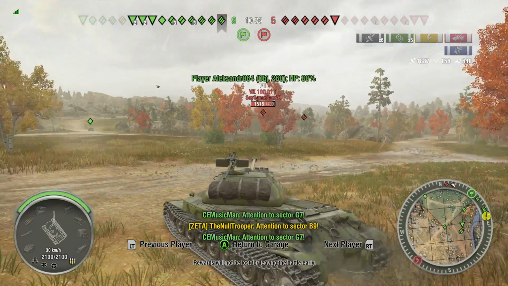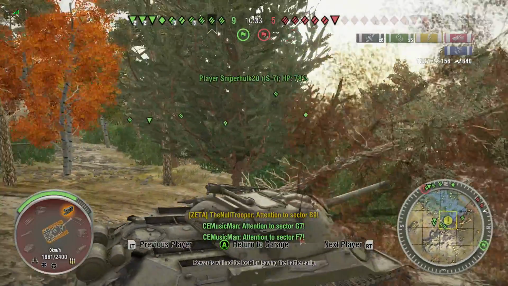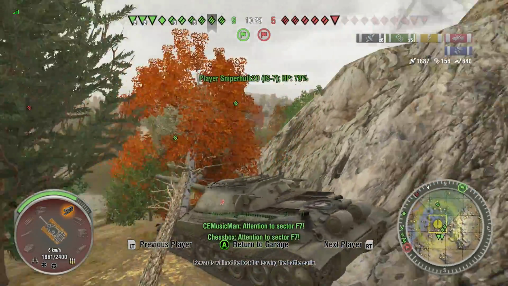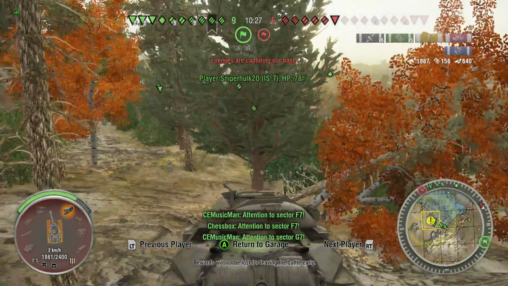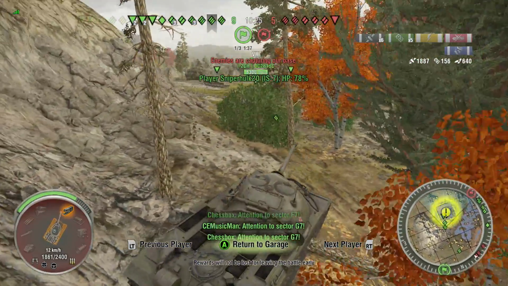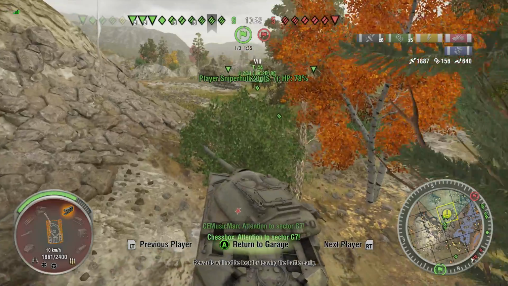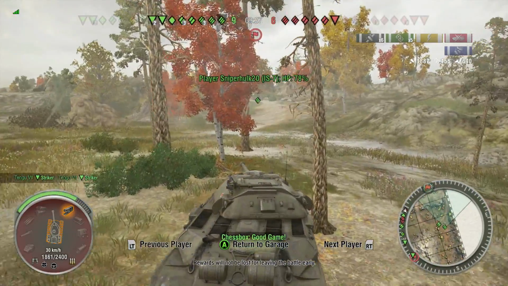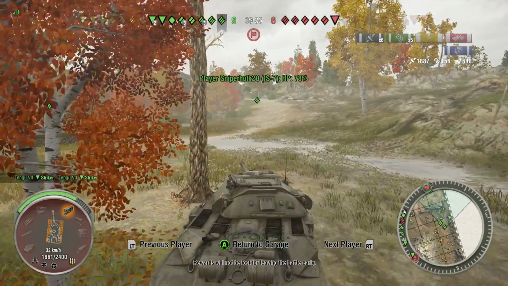capture the base. However, not a single person on my team has decided what they want to do. The IS-7 actually has decided. He's decided he wants to sit here. The T-44 has decided. He's also decided he wants to sit here. Our 2 tank destroyers have also decided that they want to sit here. It's a little bit unfortunate, but it is what it is. You get these teams, and there's nothing you can do.